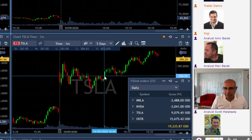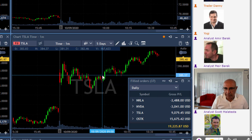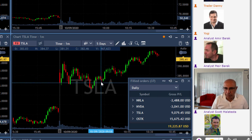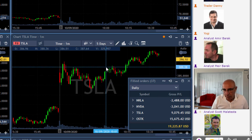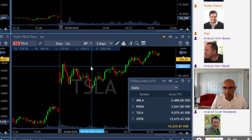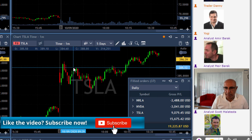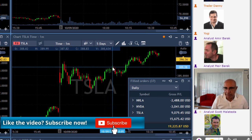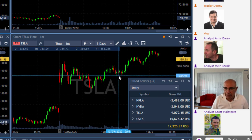When I took the 385 trade, I knew my stop was likely to be somewhere around here. Just look at the chart — you enter at 385, you look at your stop, and then you definitely know your target should be somewhere around here. I do trade with a one-to-one risk-reward, and you can clearly see there's quite a lot of resistance coming from that level. That's exactly what Tesla did — it came all the way down to that point and then bounced back.